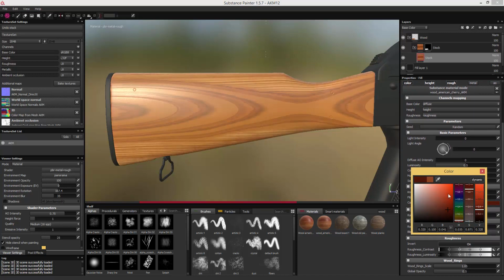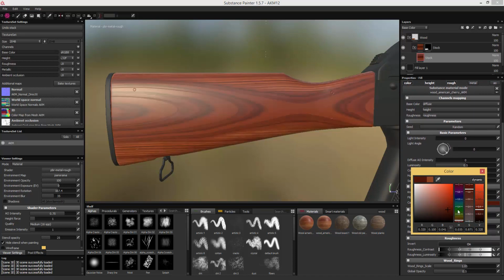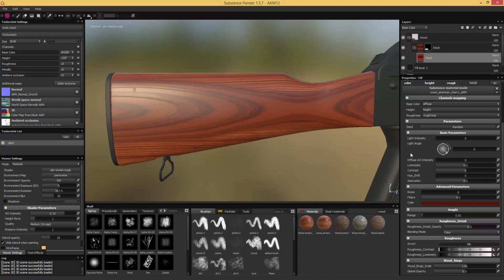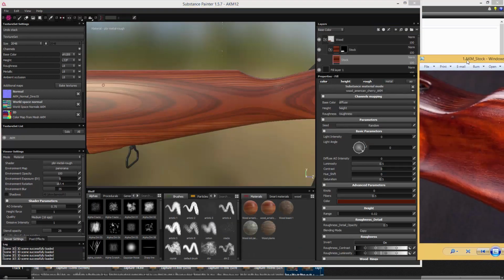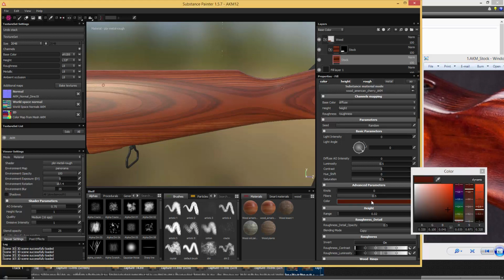I can either do it here through the actual options, which would be the normal way to do it, or you could also do the following thing, which is a pretty cool feature that Substance Painter has. You can just select any pixel out of the software itself by just dragging the color picker on it, and that already gives us a certain look here that kind of matches this material.